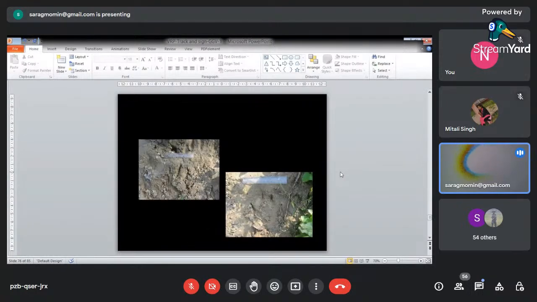Now come to the scratch mark on the ground. Measure the breadth of the scratch mark. Is it more than half a foot or less than half a foot? If it is more than half a foot, that means this scratch mark belongs to a tiger, and this one belongs to a leopard. If it is more than half a foot, it belongs to a tiger.